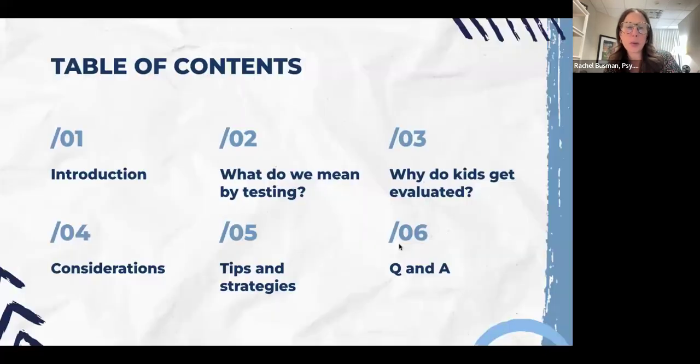So let's walk through what we're going to be doing. We are going to give some introductions in a minute. We'll tell you a little bit about who we are and what we do. We want to talk about what we mean by testing, because I think this can get a little confusing, and we want to get on the same page and have common language. We also want to talk about why children may get referred for testing. And then, of more relevance to this group, what considerations we need to keep in mind when evaluating a student with selective mutism. Then we'll talk about some tips and strategies for a variety of professionals to use, but also, if you are a caregiver, what are some of the things that you might be thinking about?